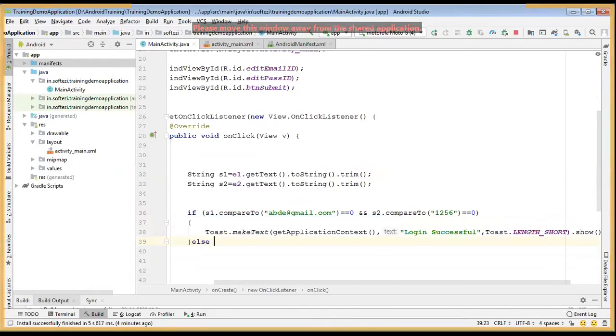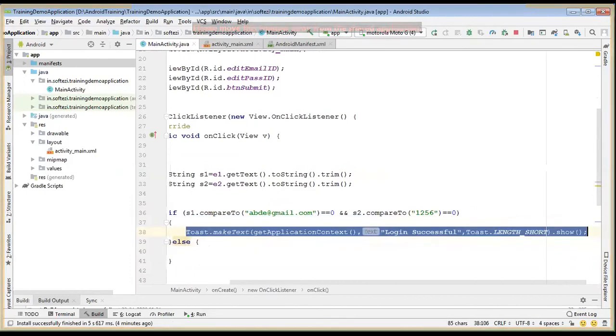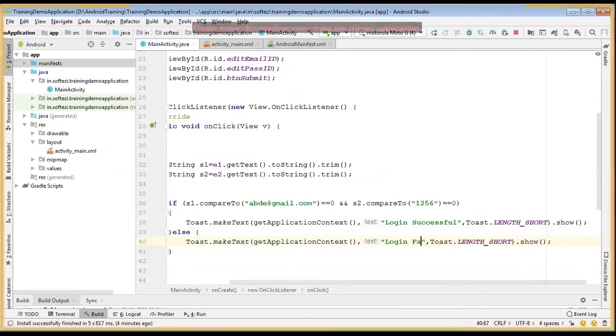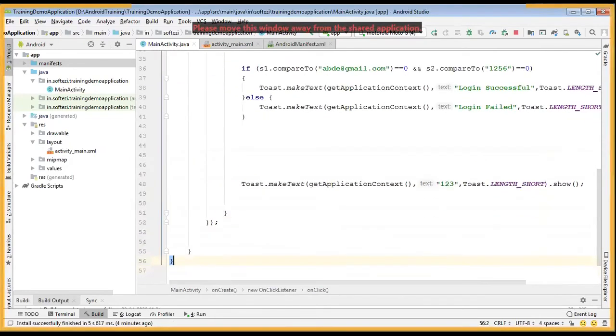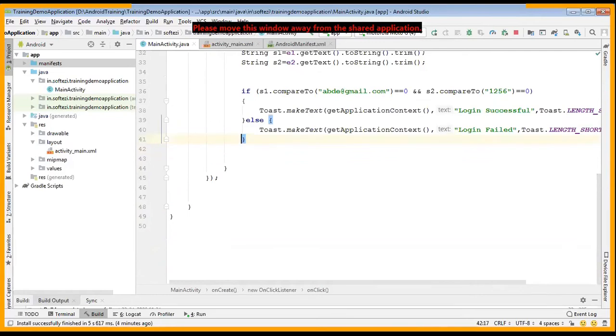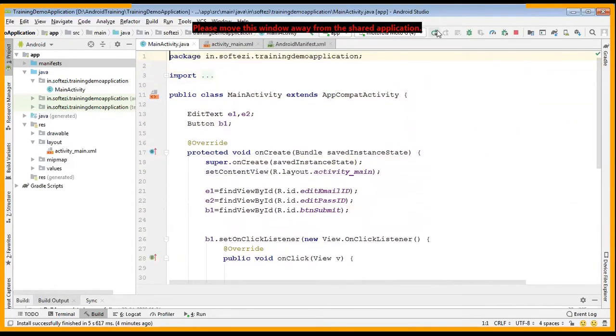I'm going to copy it. Login failed. That's it. So it's the default one. Now let's run the application.